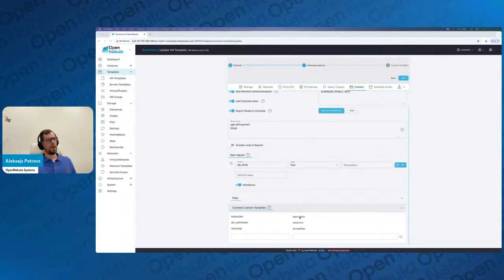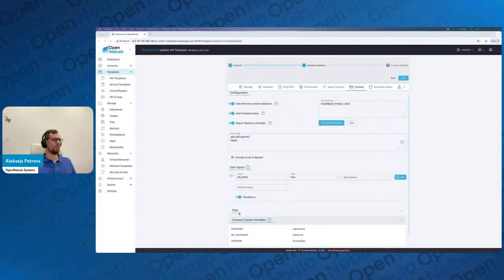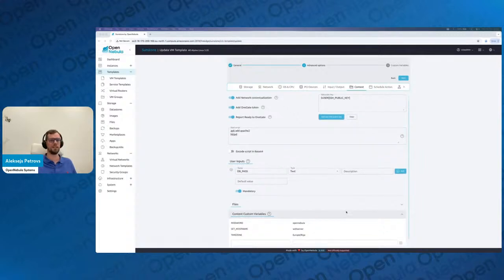So that would be the contextualization. You may also pass some files and so on and so forth. You must upload files first, but that would be a little bit different story. For now, you just need to set three custom context variables. That would be the password, the host name, and the time zone.